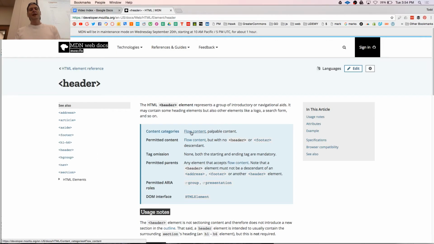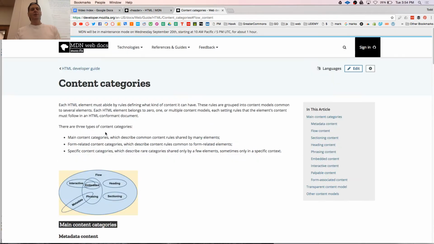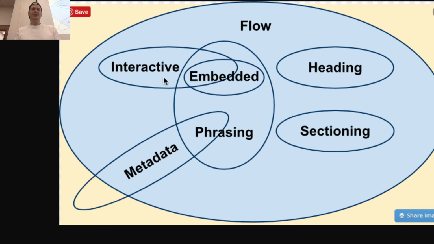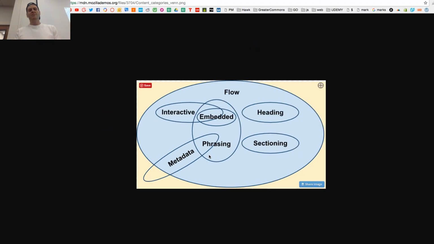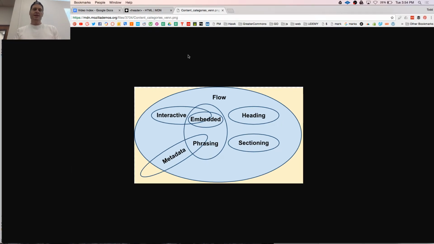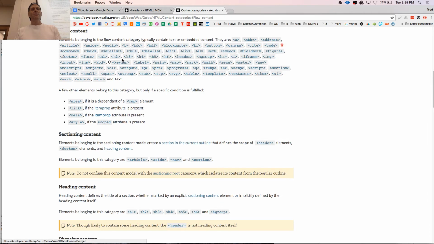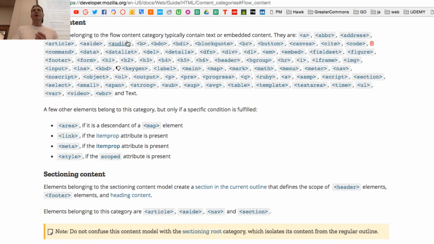So here's content categories, flow content. We come here, and then we're like, what? Flow content, heading, sectioning, embedded, interactive. This looks like Meet George Jetson. Kind of like 1960s space art or something, like Gateway to the Future at Disneyland. This might be on your cup when you get a Coke. No? A lot of circles, right? That's my takeaway.